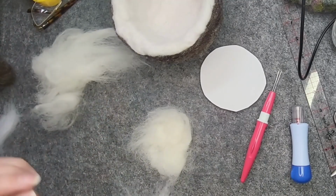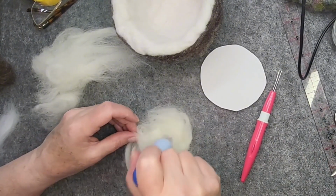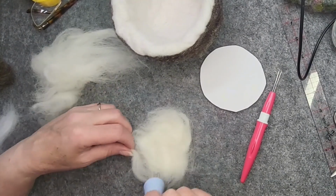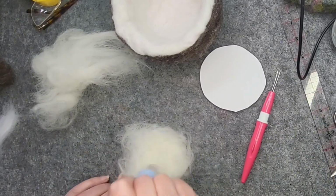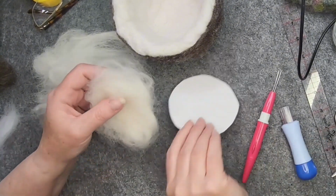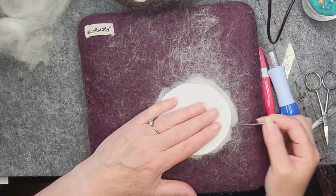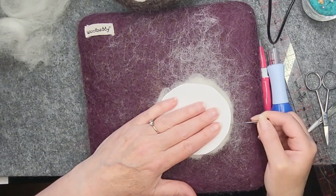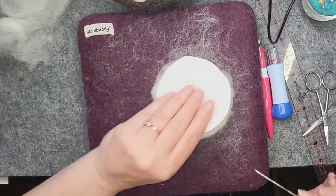So now all I'm doing is I'm going to needle felt myself a nice disc of something. This is just cream coloured core wool again, and I'm just going to make sure that fits my template. And by the time you finish felting, that needs to be thick enough to be a reasonable lid that goes onto your cocktail. It covers your coconut bits. So if you've had a go at any of the coasters I've shown you in the past, if you just imagine you're making the coaster, this is basically the same thing, although I obviously haven't got the felt base on this one. So I'm just going to keep going till I know it fits.